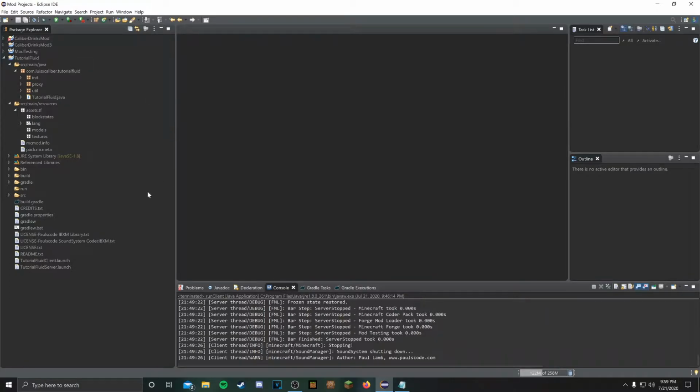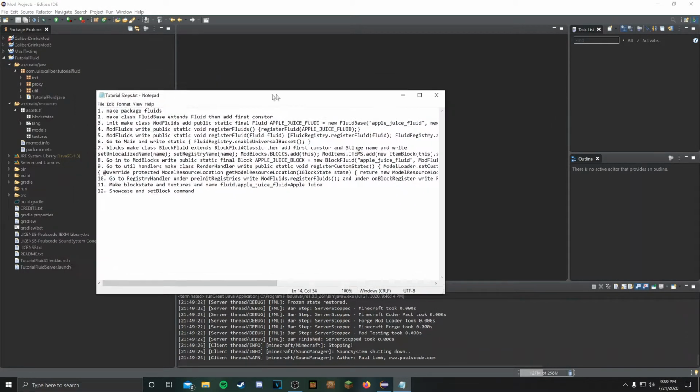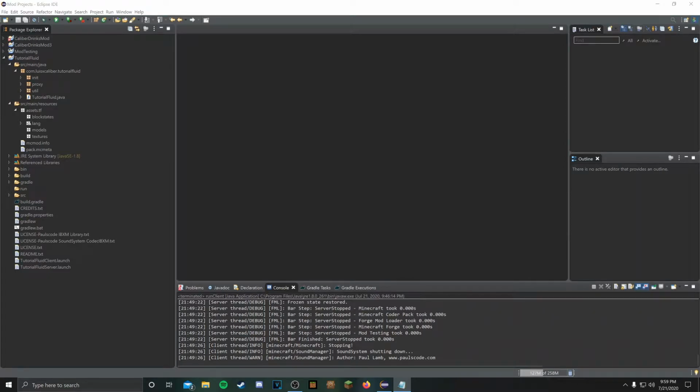So, hang on, let me pull up some notes over here, because I'm still quite new to modding, and I definitely cannot remember all this off the top of my head. I have some notes off to the left side of my monitor. I can bring them over here. There they are. I'm going to be reading off these notes to show you guys what to do. So I guess we should get started right now.